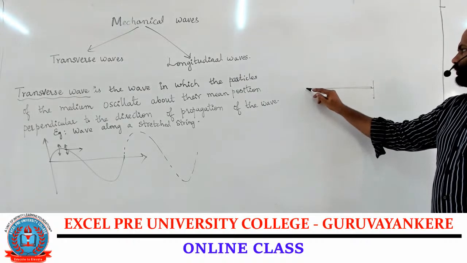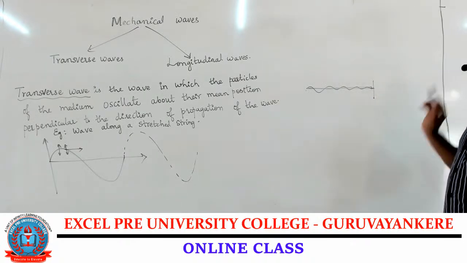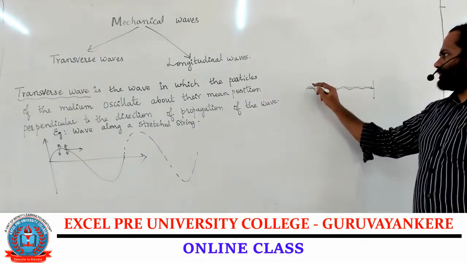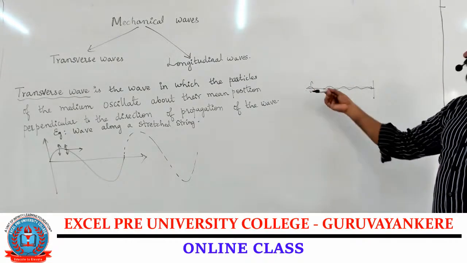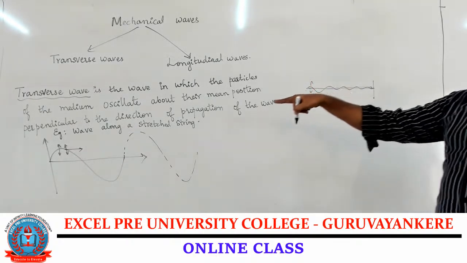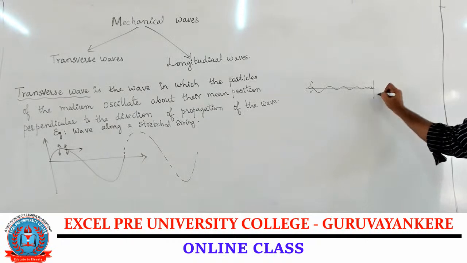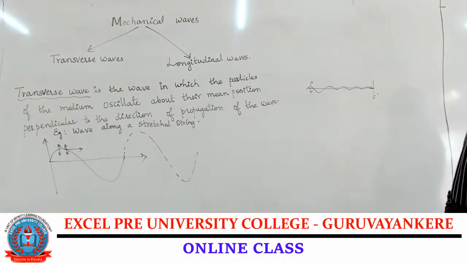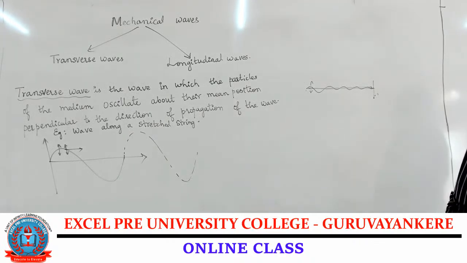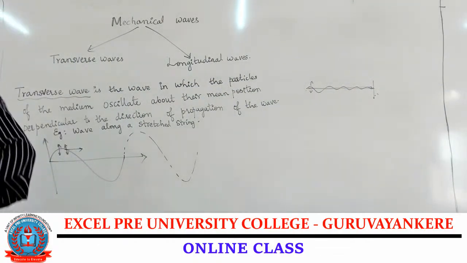As it starts to produce vibrations, this is how it is going to move slightly, correct? As the vibrations start, the vibrations are up and down, whereas the propagation is along the x-axis. So the vibration of the particles is perpendicular to the direction of propagation. That is why such a wave is called a transverse wave. So a wave along a stretched string is the best example for that case. Is that clear?